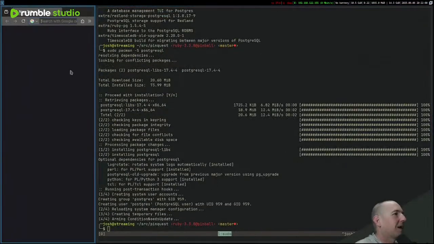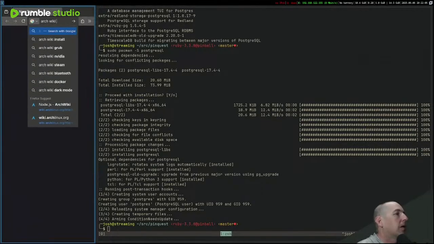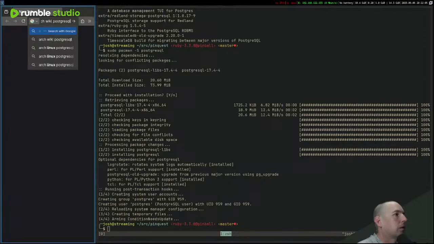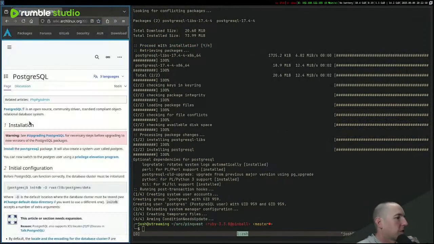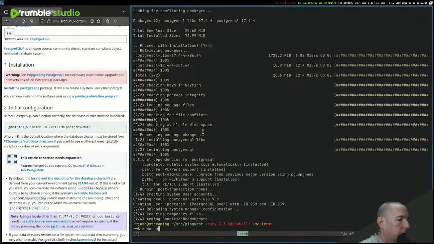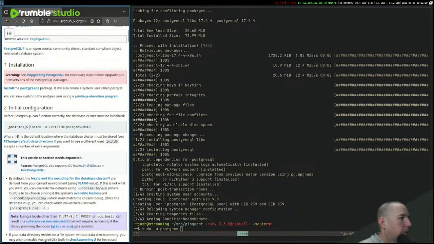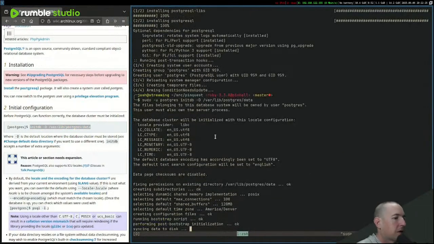And then I need to initialize the database. I don't remember what that is. And I think for Rails development, just the simplest thing. Yeah. So if we run this command as Postgres, I think that will fire up our database. Then I think we can start the server.